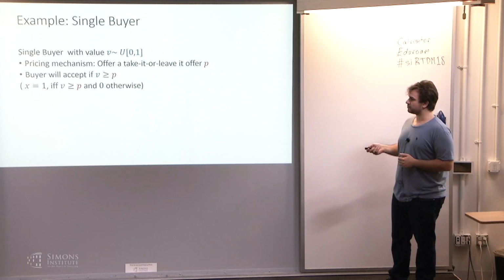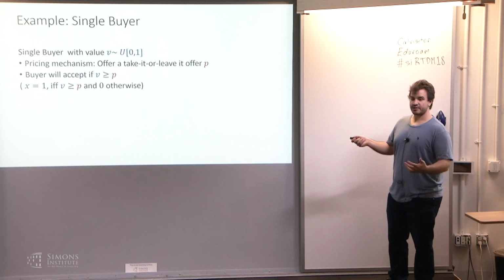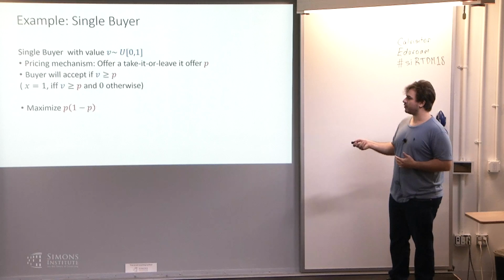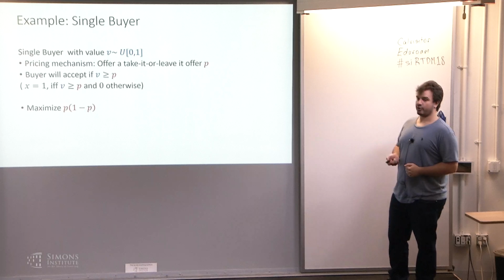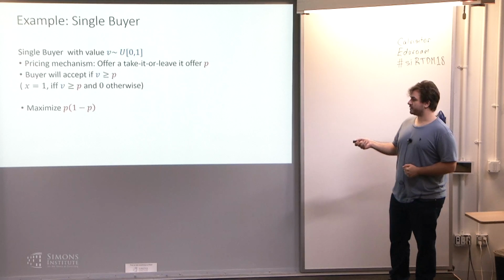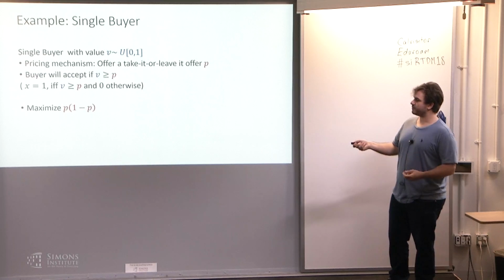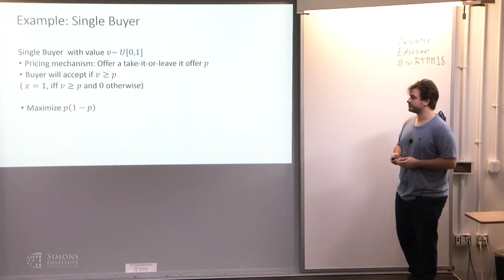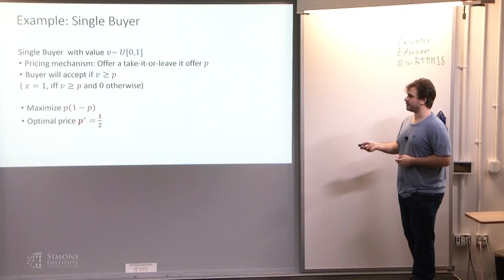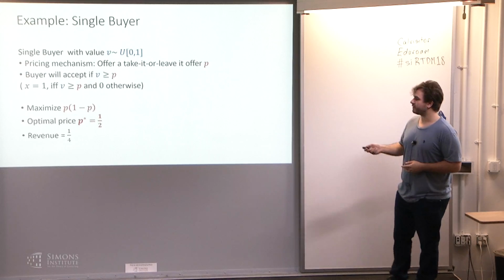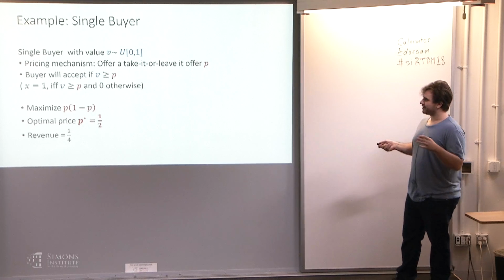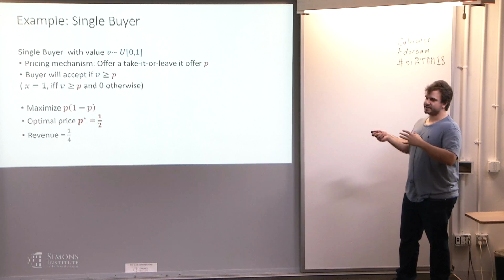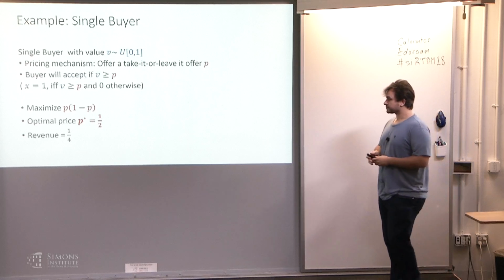So, if we restrict our attention to this sort of pricing mechanism, our goal is to maximize revenue, so we have to solve that problem. The probability of, this is the price that we put on the item times the probability of this item being sold. And solving that equation, we get optimal P is equal to a half, and we get a revenue of a quarter. That's something everyone that knows a little bit of revenue maximization knows. This is the typical example they first encounter.